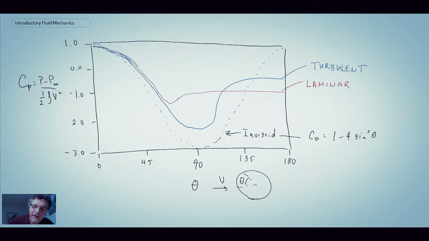Okay, so what we have there, I've drawn on an inviscid pressure distribution. So we have CP plotted in the vertical here, and that is the pressure with respect to the free stream pressure. Theta is the angle with respect to the free stream velocity, going from 0 to 180 degrees. So we're going from the leading edge over to the back of the cylinder. 90 degrees would be up here. And I've plotted in the inviscid pressure distribution. Inviscid would be what you would get out of potential flow.